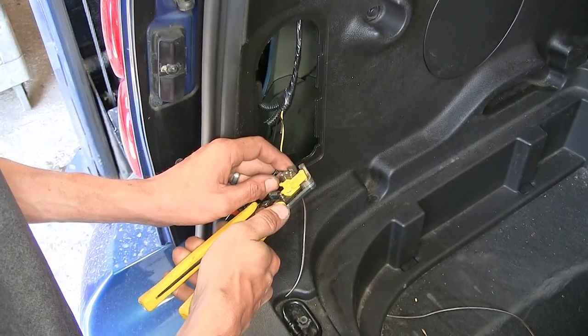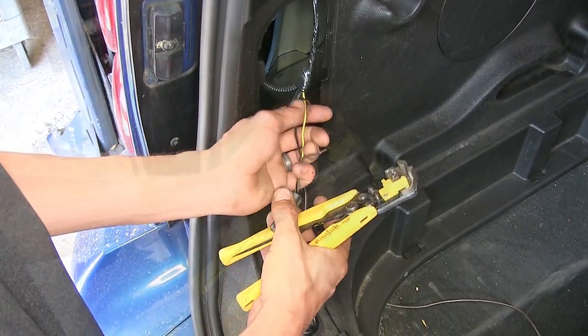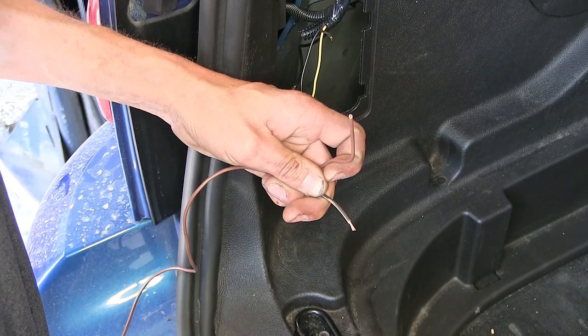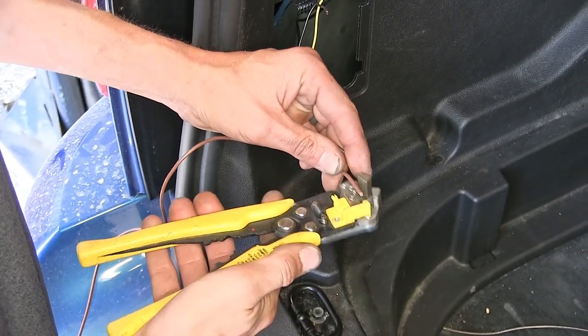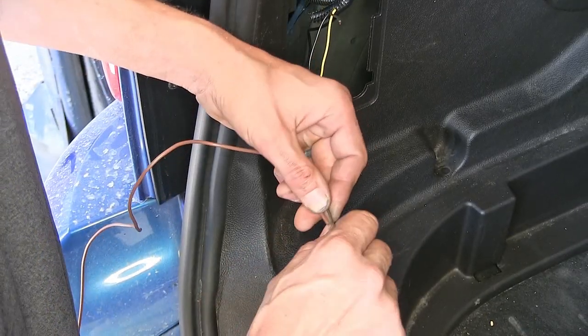Okay, we'll strip back the insulation from our vehicle's wiring harness. Now we'll take the brown wire that we added, strip back the insulation from it, and our leftover brown wire, we'll strip back the insulation from one end. We'll twist those two together.